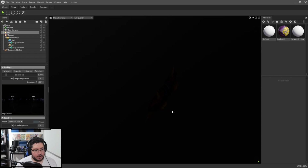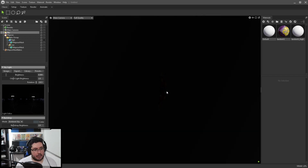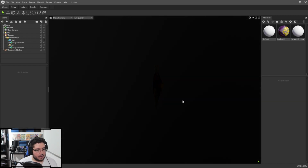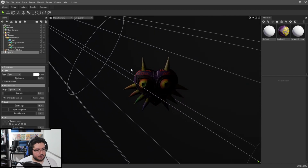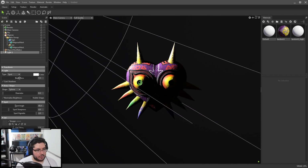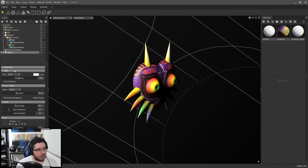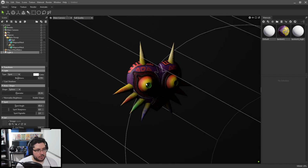And I'm gonna go up here, and let's do like a light coming from the top. So I'm gonna select this area, and I'm just gonna go, actually, something like this. There we go. So now we're gonna definitely increase the brightness. I'm going to increase the diameter here. That's going to soften the shadows so that we don't get super hard shadows. And let's decrease the brightness just a little bit like this.